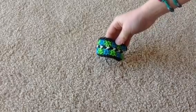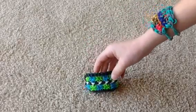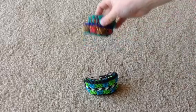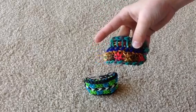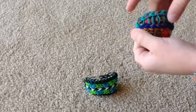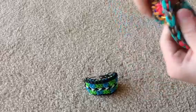So this is my double starburst cross. It's not reversible. And then I created this with my friend yesterday. It's called a reversible double starburst ladder because this is a starburst and then this is the ladder, and it's reversible because this is blue and then the other side is caramel.